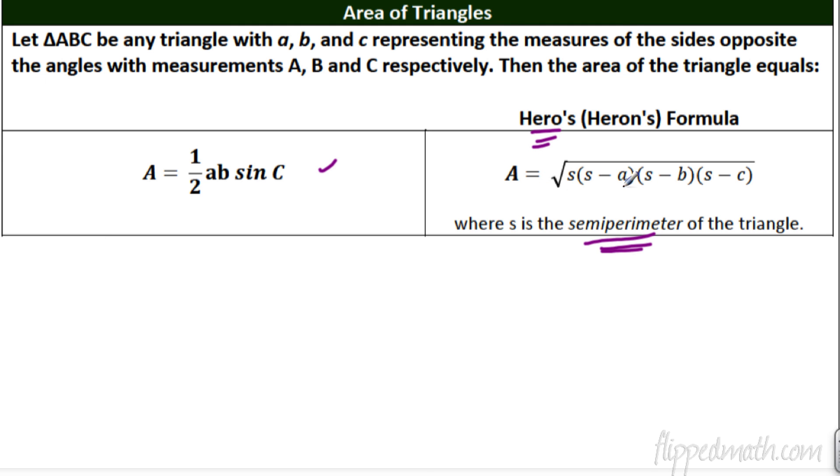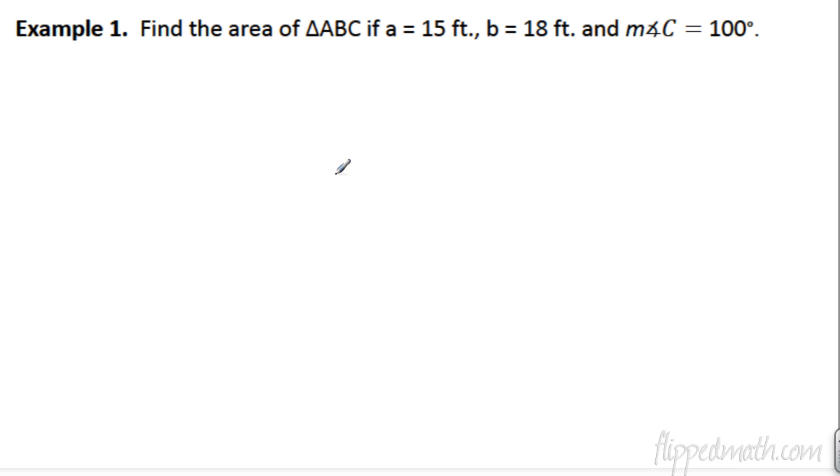A semi-circle is half a circle. Semi-perimeter is half of the perimeter. When is this going to work best? This is going to work best if you have one, two, three sides of the triangle. If you're given side, side, side, this is the way to go. If you're not given side, side, side, you probably have to use this one, but you might need the law of cosines or the law of sines to figure out that other side.